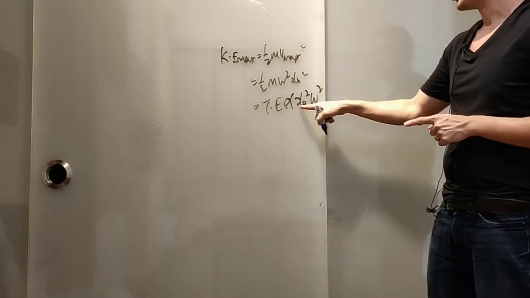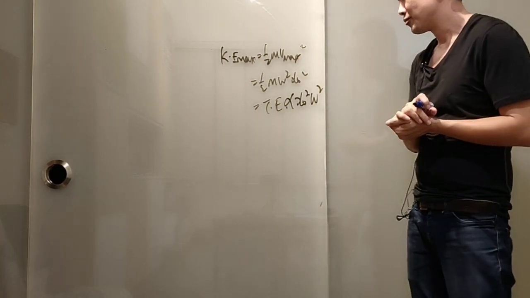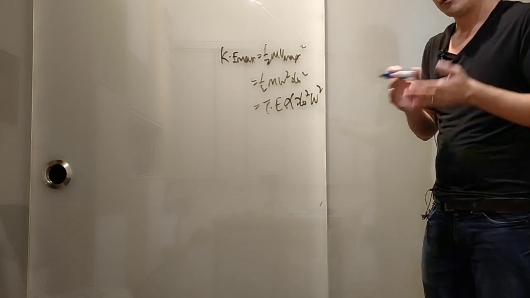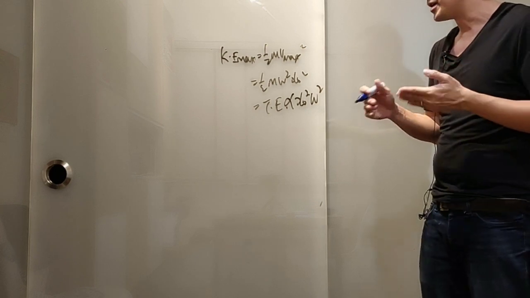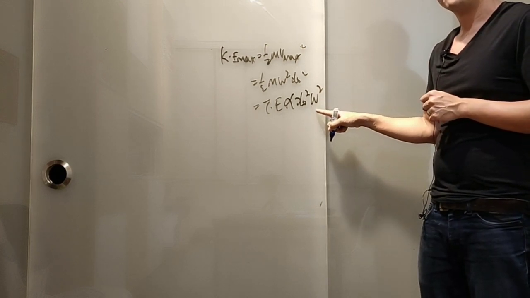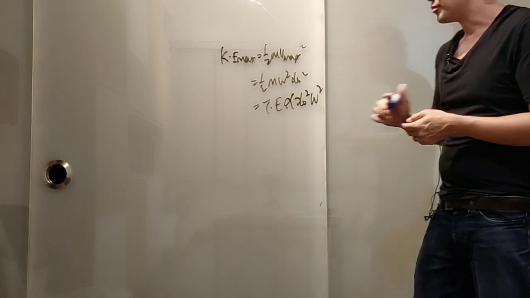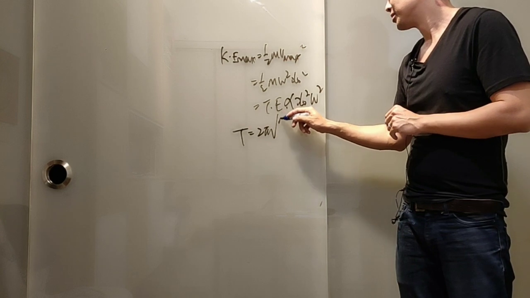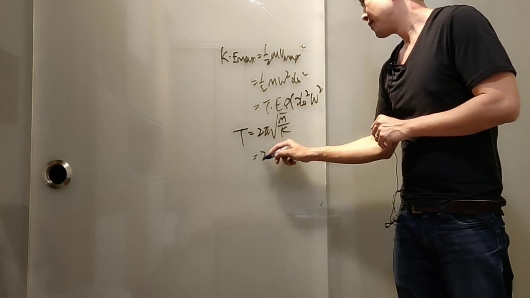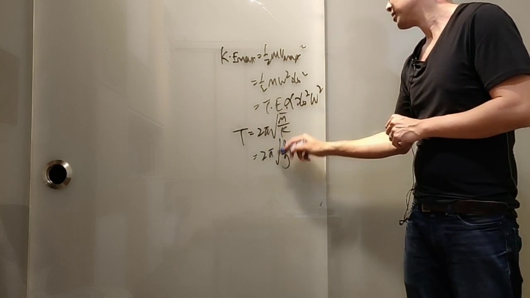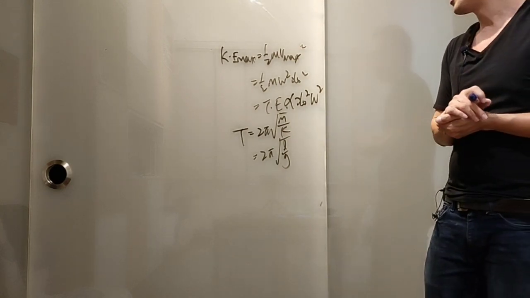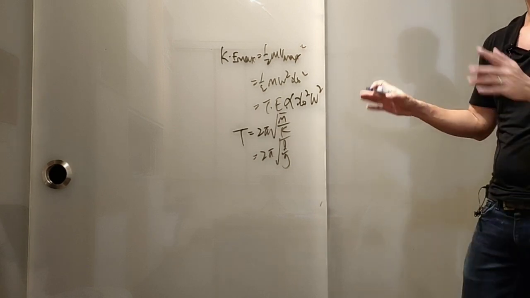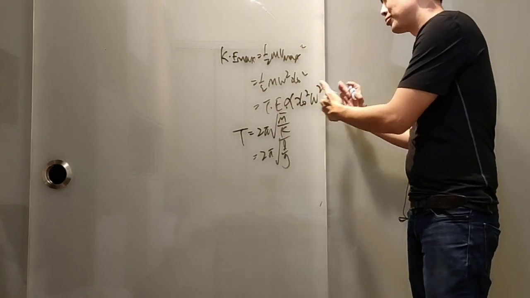But usually the thing that changes is this. Say for example, a typical IB question would be, if the amplitude were to be doubled, what would change? What would be the effect on the omega and the total energy? It is part of the syllabus to know that for a spring mass system it is this. It is in the data booklet. For a pendulum, it is this. So nothing to do with amplitude for the period, so it doesn't affect. But the total energy, if you double the amplitude, it will be 4 times the energy. So you need to know this relationship between total energy and the amplitude or the frequency.